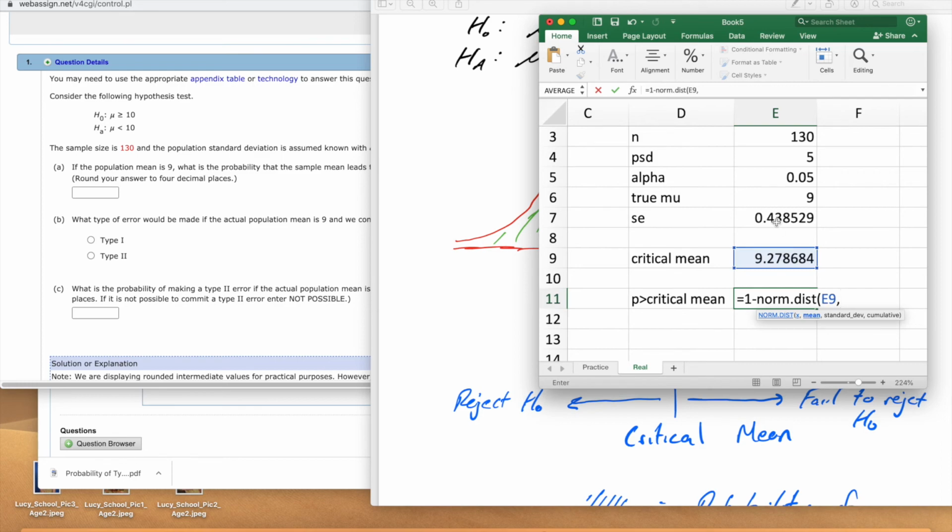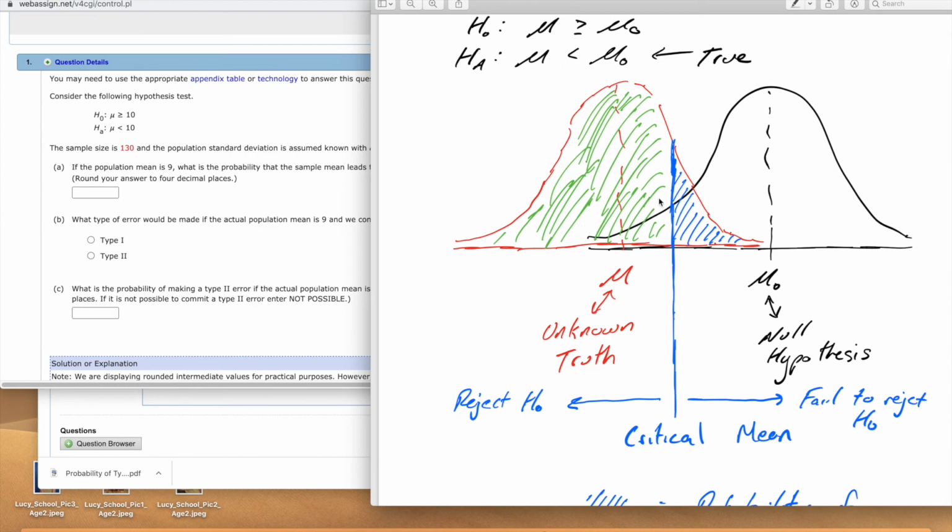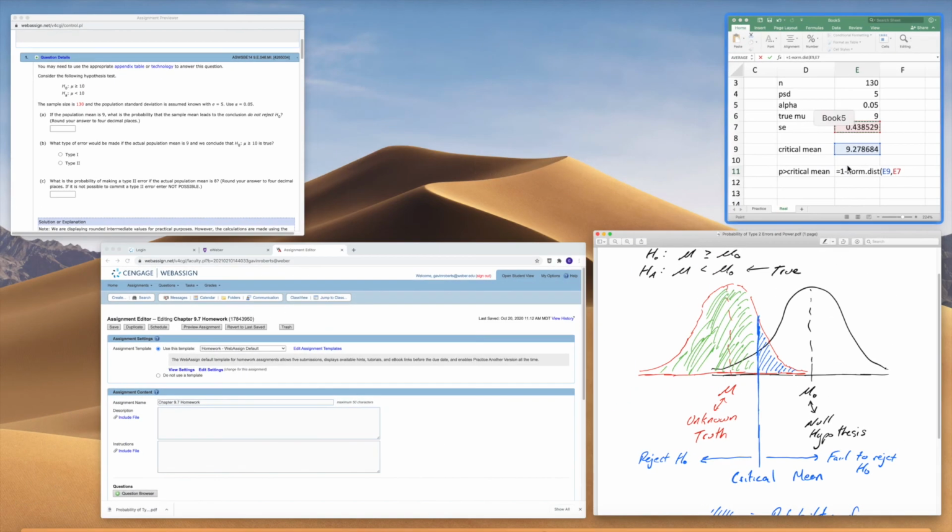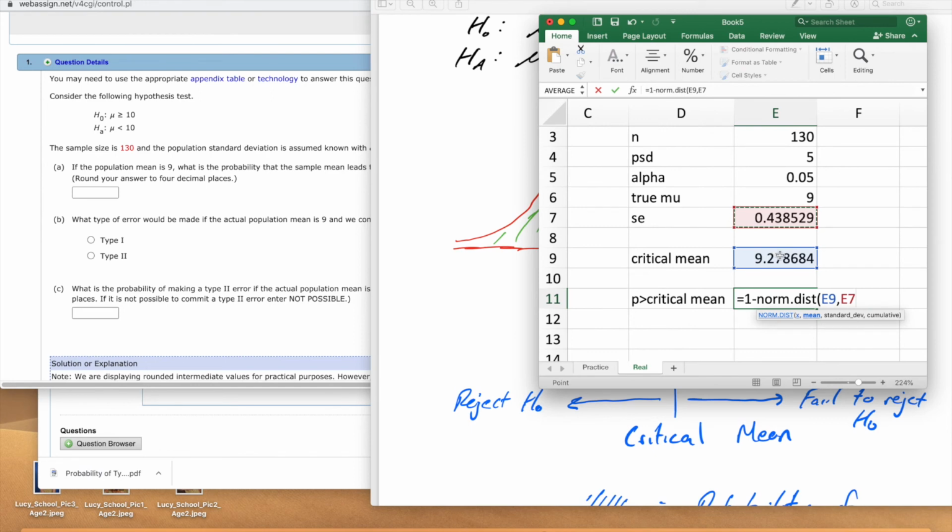Standard deviation is this number, because that's going to be the same. Notice that in this problem, the standard error is the same for both of these distributions. It's 5 divided by the square root of the sample size for both distributions. So that's the same standard error. But the mean, so now, oops, I put in the mean in this distribution. This is important. Sorry, I skipped the mean and jumped to the standard deviation.